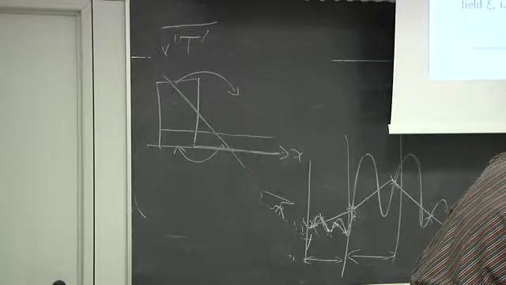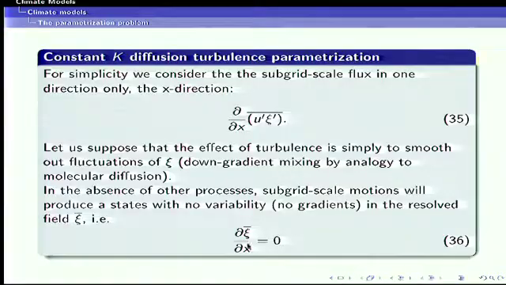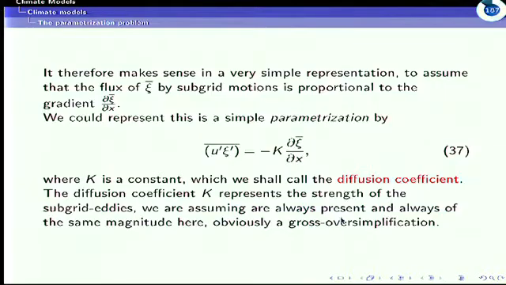So if we wait long enough, the effect of the subgrid scale variability will eventually be to give us a state where we have no gradient. So the rate of change as a function of space will be 0. Okay. So I'm going to make a hypothesis. I'm going to say, let me derive a parameterization that represents this. I am going to take this term for the correlation, so this is the flux, and I'm going to assume that the flux, the transport flux on the small scales, is simply related to the gradient.